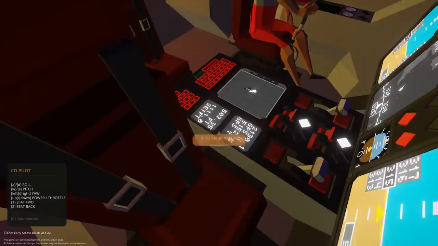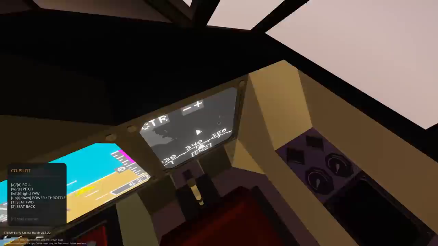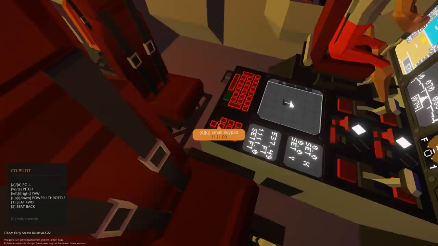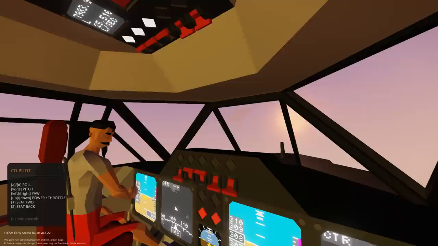I think my seat's broken. Is it? No, it keeps coming back. I literally think my seat is broken. Every time I go back, it rolls forward. It's fine, don't worry. That's normal. Okay, so do you want me to type it in on the keypad? No, I've got it. I think we've got it. We're at a stable flight now.